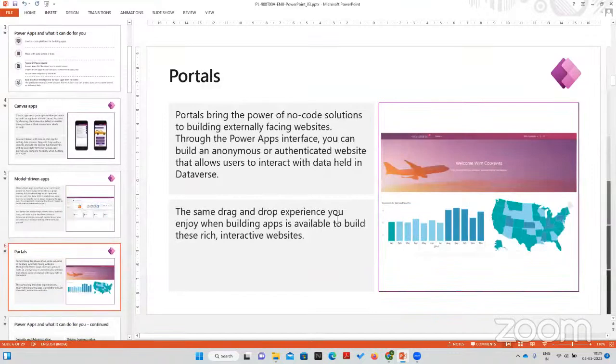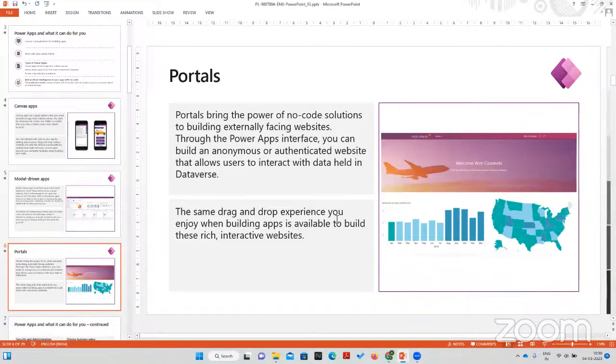And then the third type of apps are portals. Basically these are no code solutions. But what are they? Basically they are websites, right? The client facing or user facing websites, which don't really do much functionally, but they give a lot of information, right? So what we can do is we can do things on a particular app and then export that data to portals and show what is happening in the form of insights. If you can see on the right image here, there are some bar graphs, and this is called a heat map, right? This heat map of USA is getting some data, which I don't interact with, but I get the information.